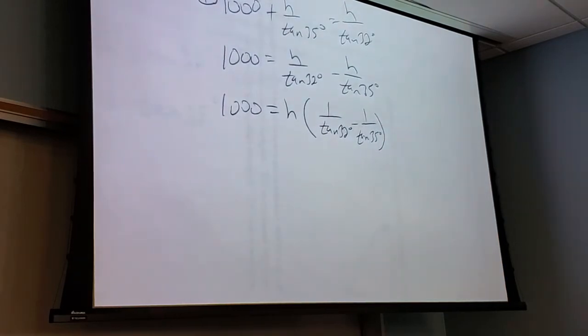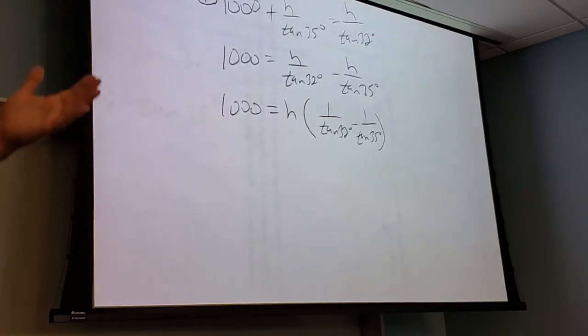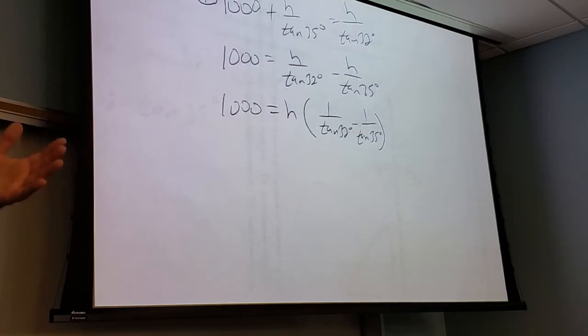Now, is that pretty? Is it nice? No. But how do I solve for h now? I just have to divide by the stuff I don't want, right? Now, the stuff I don't want looks gross, correct? I don't really care because I'm just going to throw it in the old calculator, correct? The angles I gave you are not angles that we had to memorize. So you're allowed to just throw it in the calculator. You can see that? So I almost don't care that it's gross. I'm going to let the calculator work it out, right?